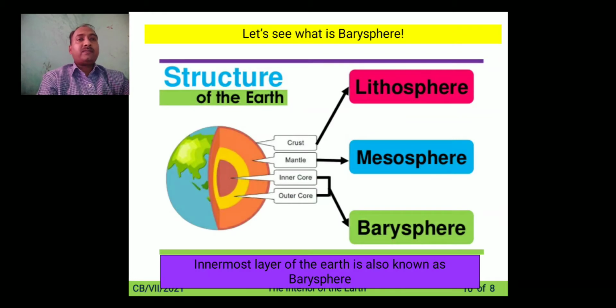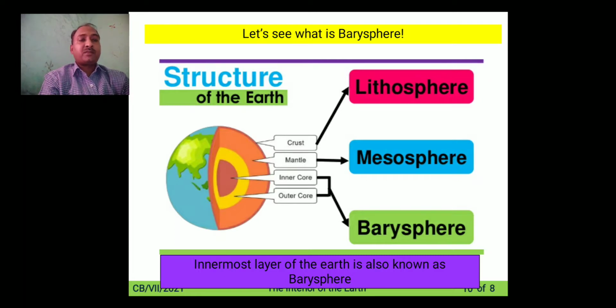Let us see. Here we need to understand the information about the barosphere. But before starting, let us try to understand the structure of the earth. You know very well that the outer part of our earth is known as the crust. It is specially concerned with the lithosphere. Then after that, we always find the asthenosphere. The asthenosphere is spread from 100 kilometers to about 410 kilometers. It is specially concerned with the mesosphere.